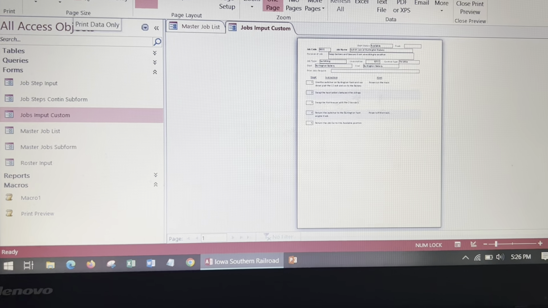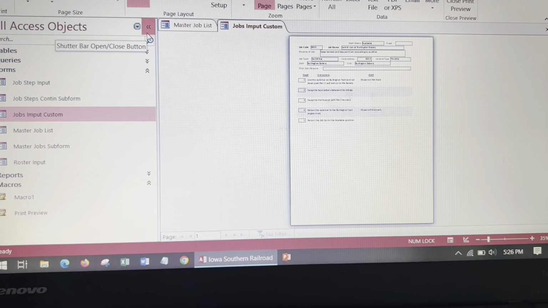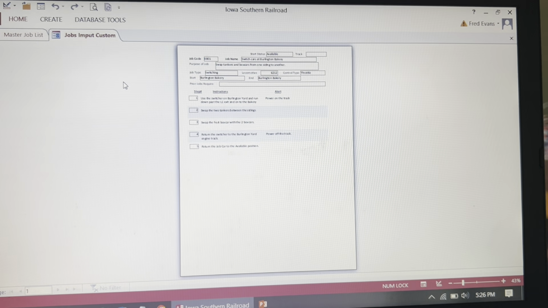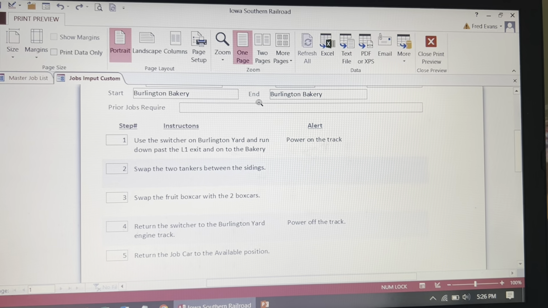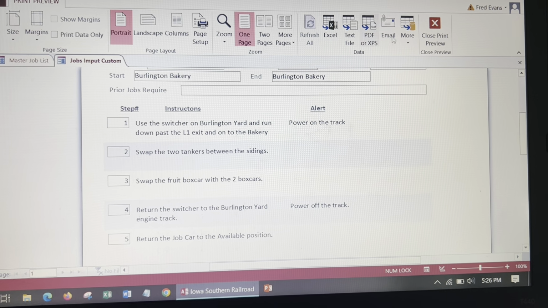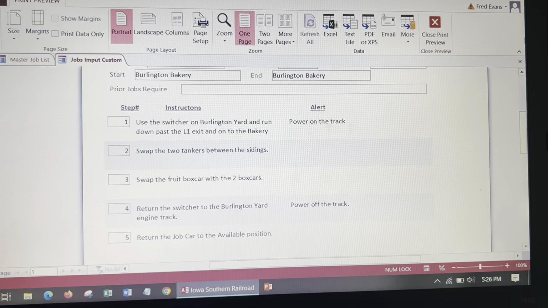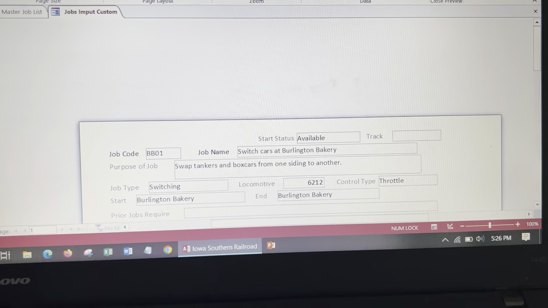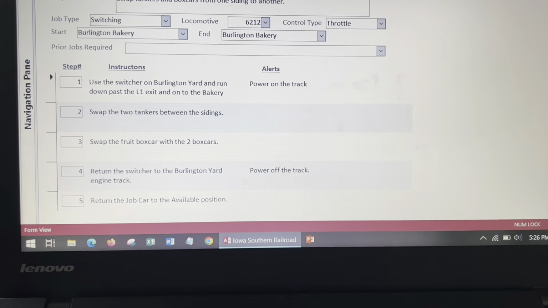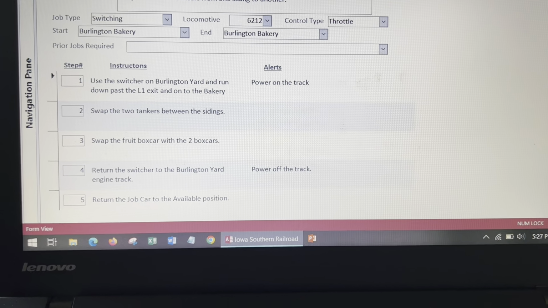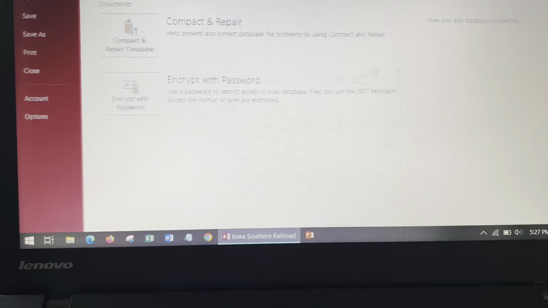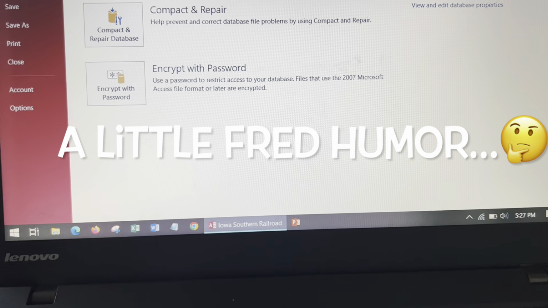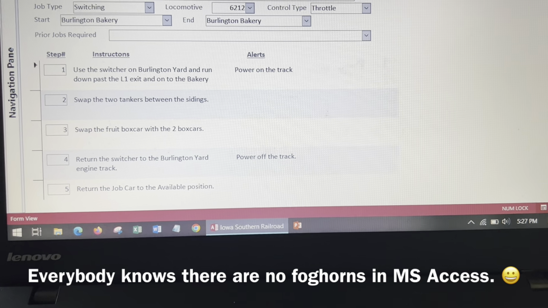Let me print that. Close that. So yeah, this is your Access print preview here. So there you see, kind of see what it looks like. Can't see the top of it. Let's roll that up there. Okay. So you get the idea there. And then we go back to the main screen here. Oopsie, too far. Back to the main screen.